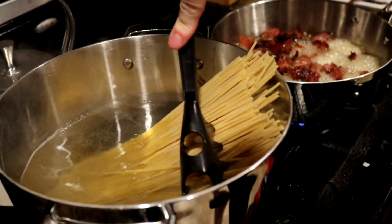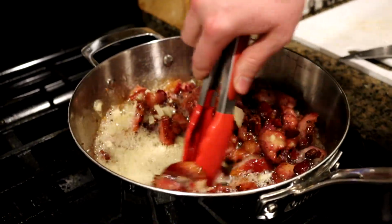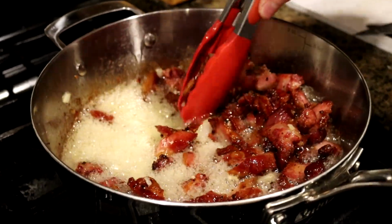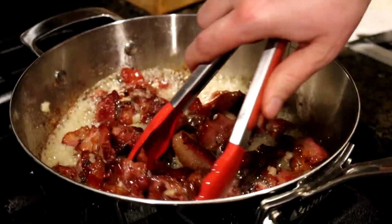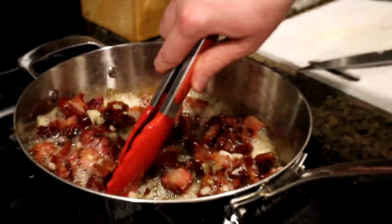Yep. So let's get that in here. Okay, I think that our onions probably could have fried longer. Or maybe I'll just let them keep going. Yeah, it's looking good. So I'm gonna do something that I'm a little scared of, but it's okay. Which is we're gonna add some wine to this pan. And there's so much fat in here that I think it'll just go crazy.